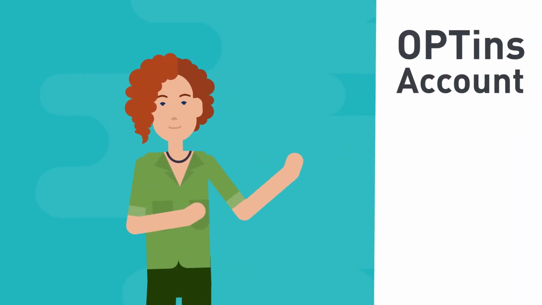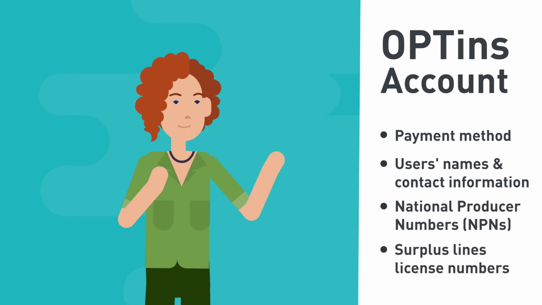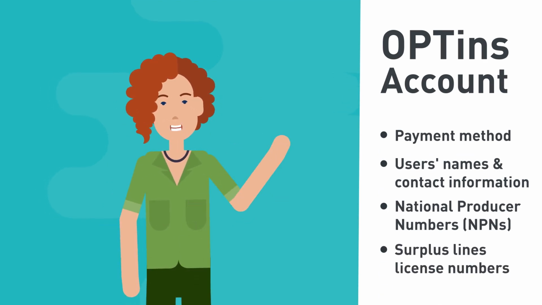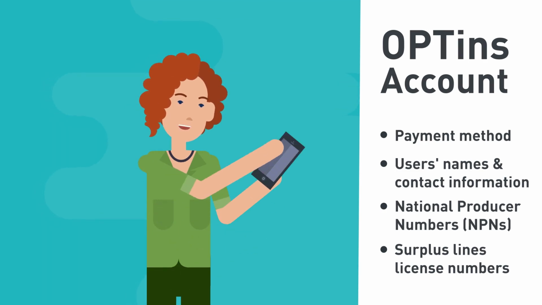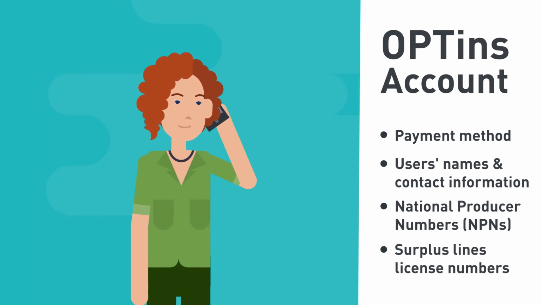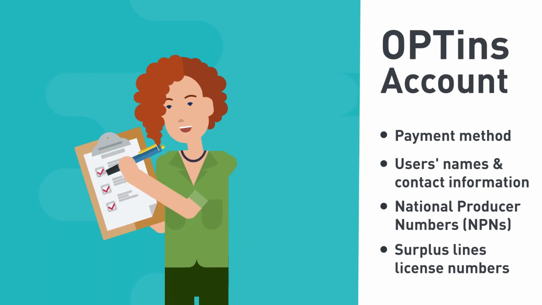It isn't difficult to open an OPTins account, but you'll need to provide information about each surplus lines licensee. Again, each person should have their own unique username and password, so OPTins support personnel and/or state regulators know who to contact if there's a problem. If you do business in multiple states, you'll only need one account, but you should keep the list of states where you're licensed up to date.